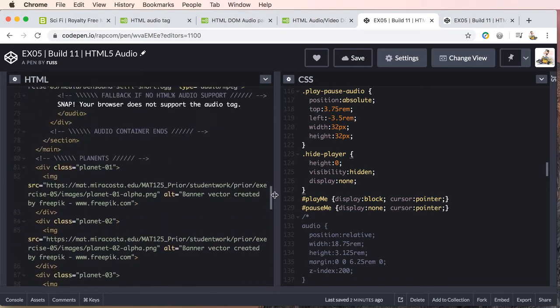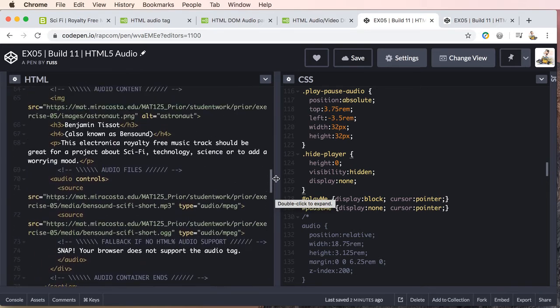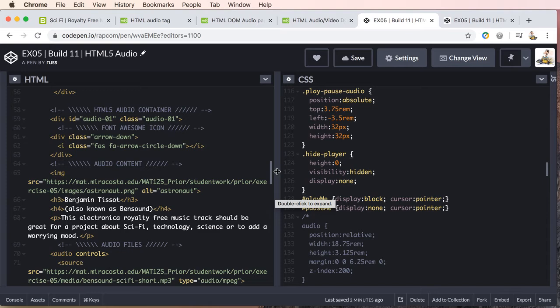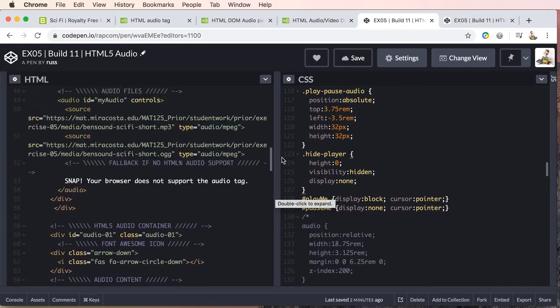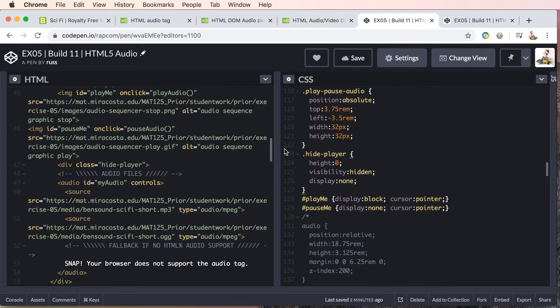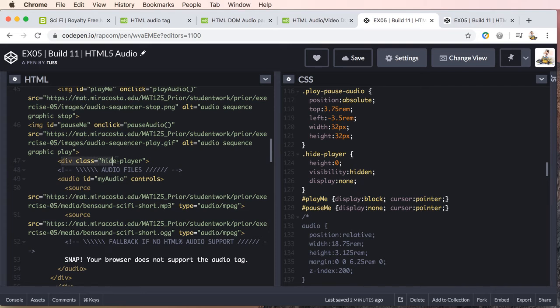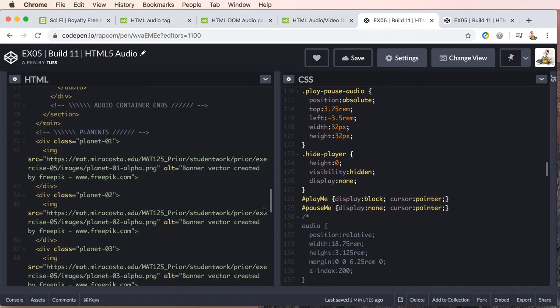and we find our audio file, which we added in a previous step. Let me find it here. I've got a lot of stuff going on back and forth. All right, so we had our div for hiding the player, and then inside we have our audio element with our source. And you'll notice our audio element has the ID my audio. So that's what we're getting at, our audio element's source, if you will. Okay. All right, let's go back down.